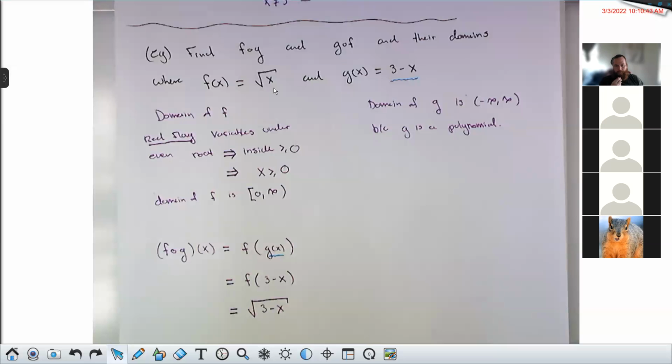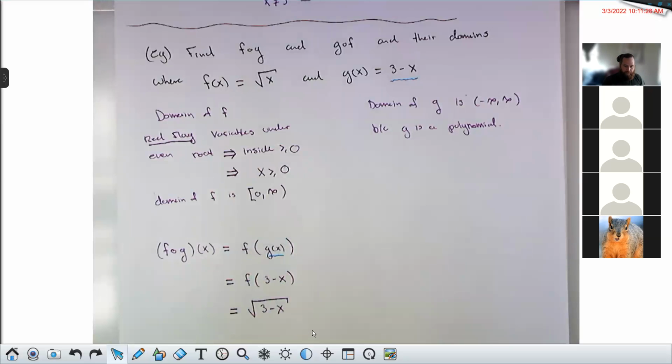What was the point in writing the first, like above the square root? This guy? Yeah. I think it can be helpful to break these things down into steps. Depending on how complicated each of the functions f and g are, it can be a little bit tough sometimes to jump straight to this. If you see this right away, that's okay. But this is just explicitly saying, what is the inside? The inside is 3 minus x. Okay, and then what is the outside? The outside is the square root. That means the whole thing must be the square root of 3 minus x. But if you can go straight from here to here, by all means.